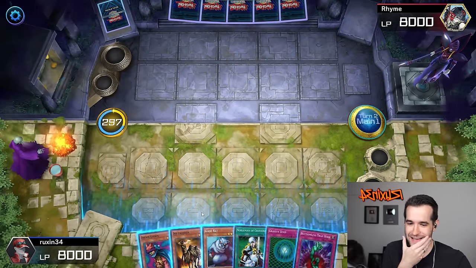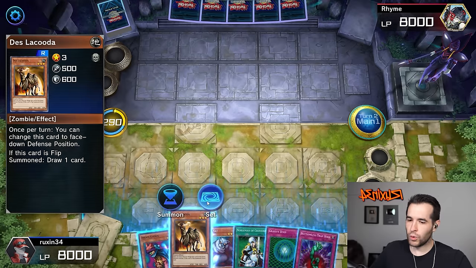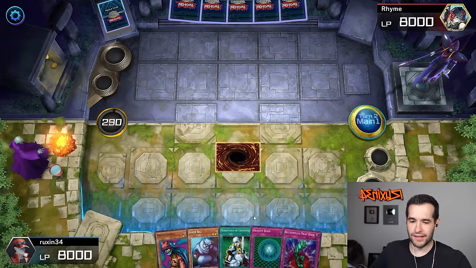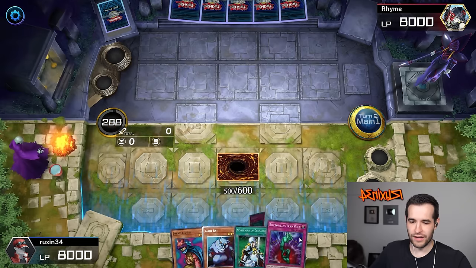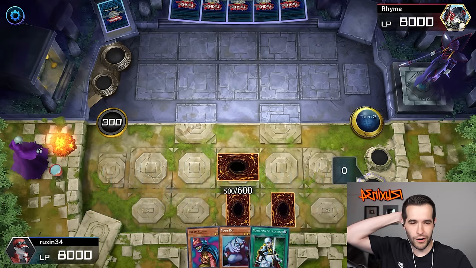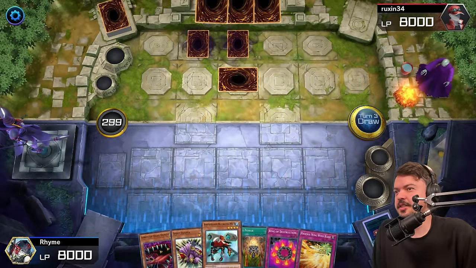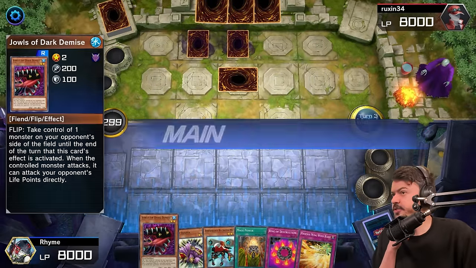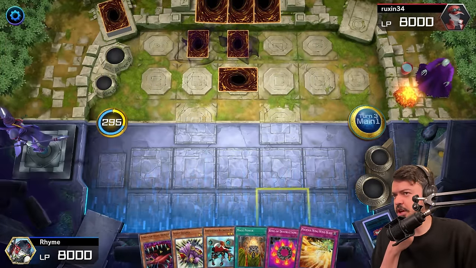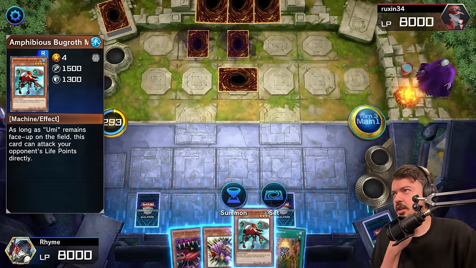Okay. Yeah, I think this might be a good place to start. Ooh, maybe it's time. Let's start with this. Okay, no more of that shenanigans you were doing last time, please. All right, go ahead. I'm feeling a little better about this game. I will set this. I will also set this. And I really don't like that you have Nobleman of Crossout either.